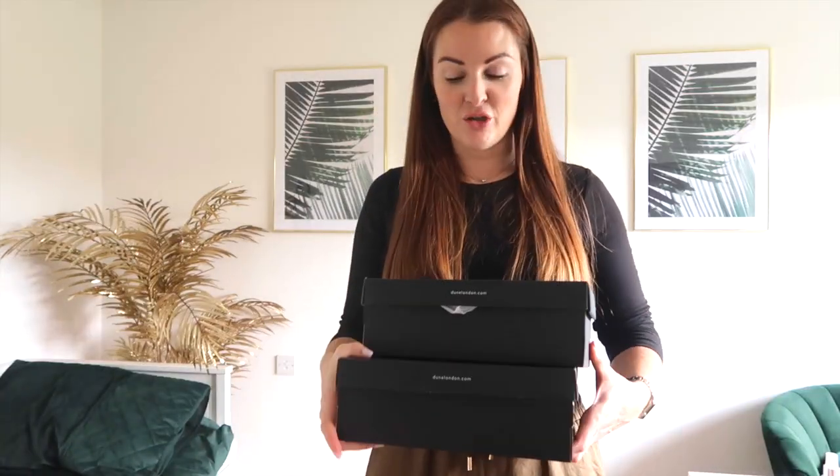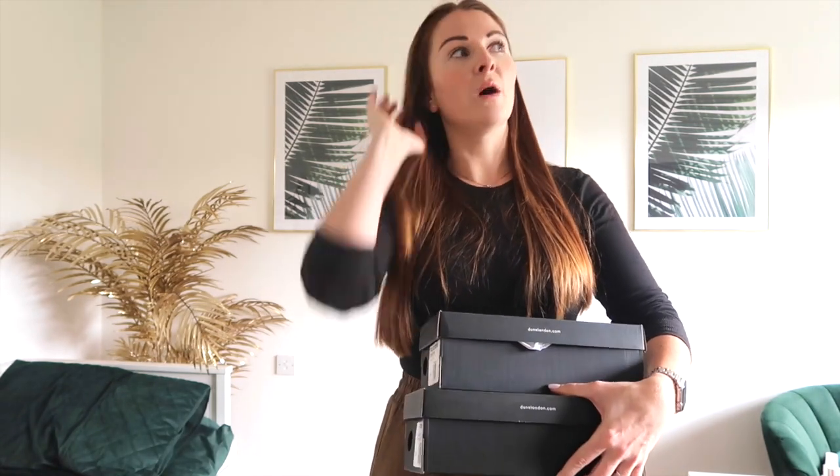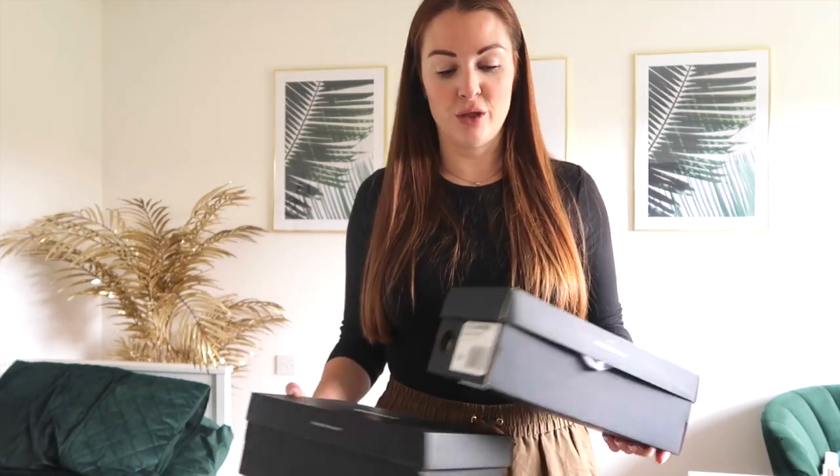And then just to finish off with, I do have a couple of pairs of shoes. The main thing I was feeling like I was missing from my spring summer wardrobe was a couple of pairs of shoes. I feel like whenever it gets to spring summer, I have one pair of sandal flip-flops that I wear every single year. They're from Accessorize. I love them. I feel like they do go with everything, but I wanted a bit more variety in my wardrobe when it came to spring summer shoes.